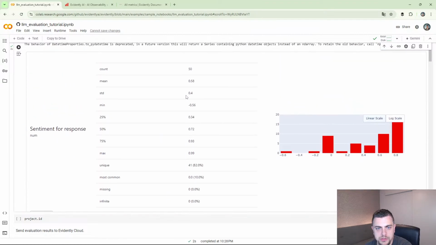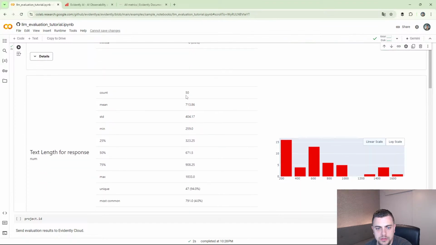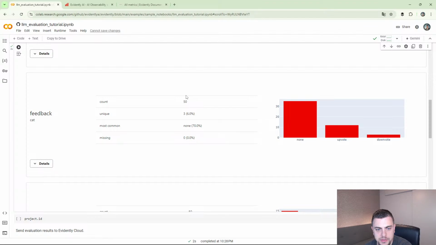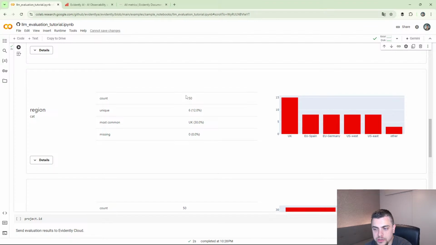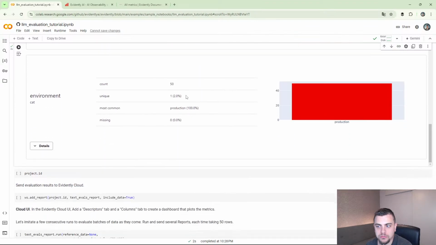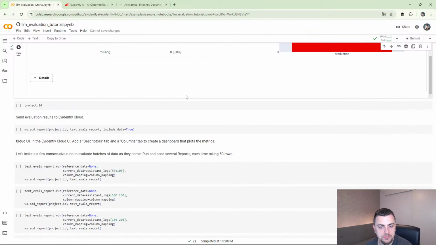Sentiment for response, the text length for response, the mention, if it's mentioned, compensation, the feedback summary, statistical summary, the distribution. I would say that this is really a powerful tool.